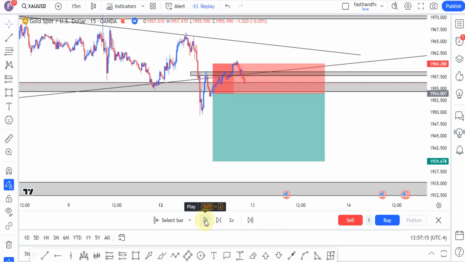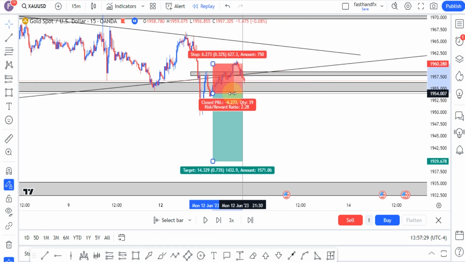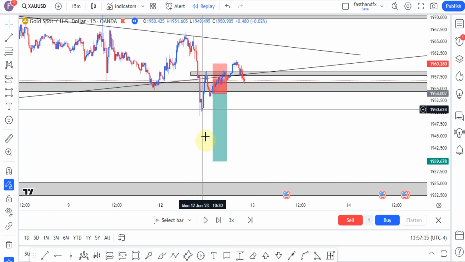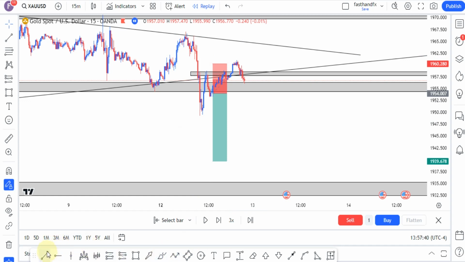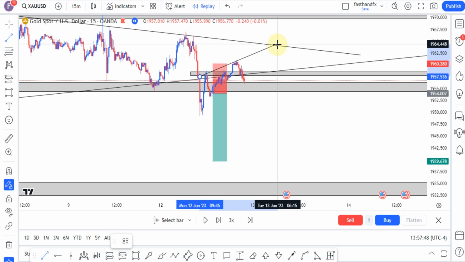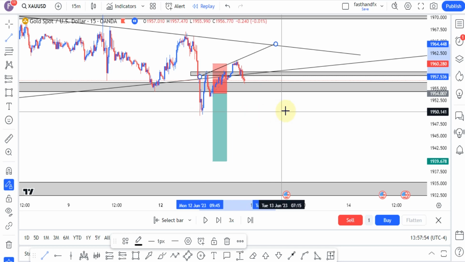So guys, the market did not respect this setup. Why? Because we have this correction down here. After breaking below this area, I don't know guys if you see this trend that is happening around here. After the market has given us this breakout, there's this small impulse that normally happens in the market. I mean, there's this correction that does happen before the market can give us another good opportunity to take our entries. So let's see what the market does.